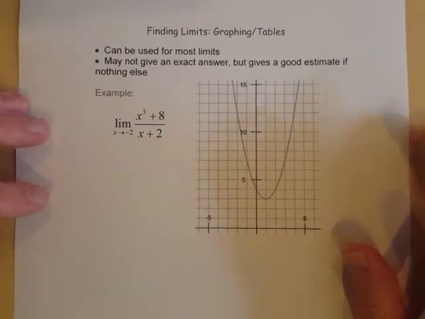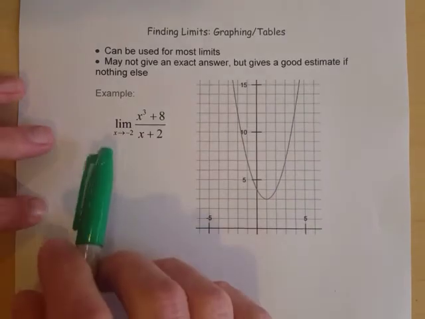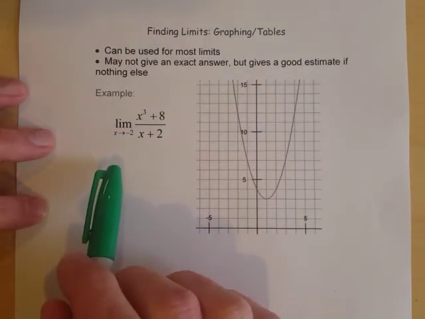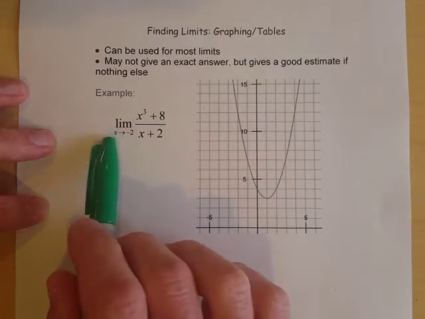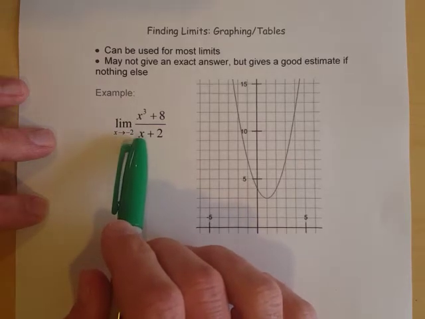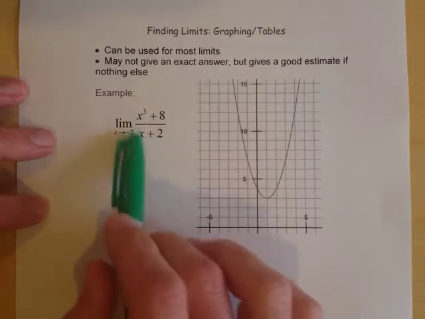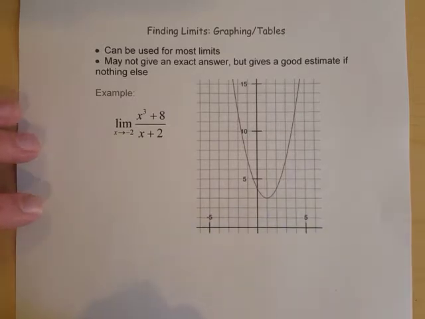Now, just first of all, looking at this, like any of these problems, we want to see if the direct substitution method works before anything else. We've got x approaches negative 2. If we plug in negative 2, that means the denominator is 0, so again, that really doesn't work.